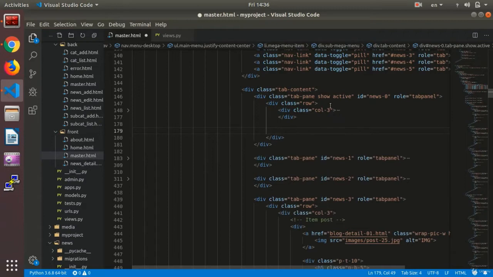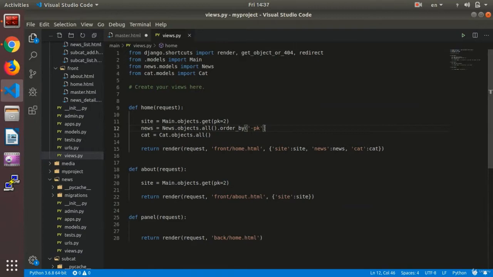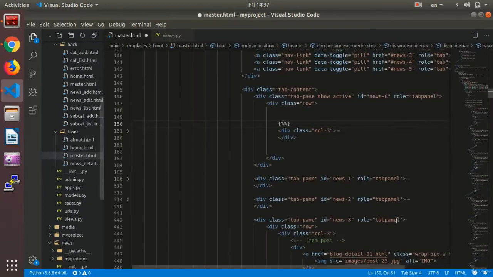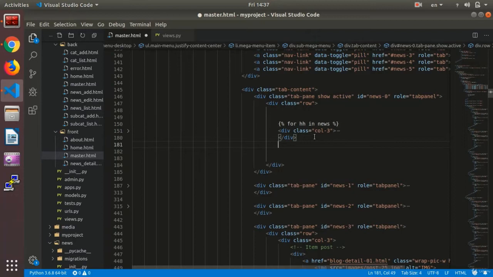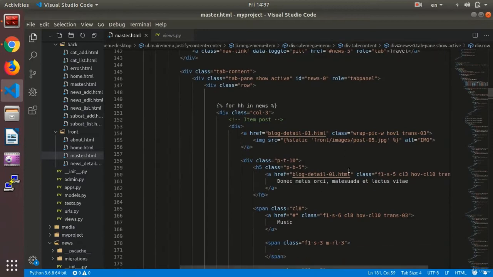We can remove 3 of them because we don't need them, and I keep 1 because I want to repeat it. I write a for loop here again. We won't need it because I have news. I won't be needing any new query. I write for HH in news, and then here it would be, let's say, and endfor, okay, that's up to here.